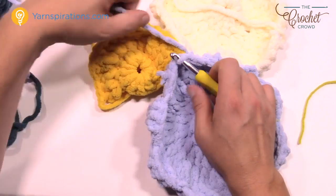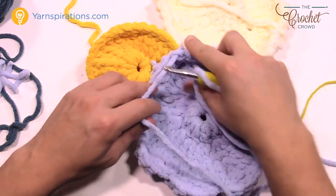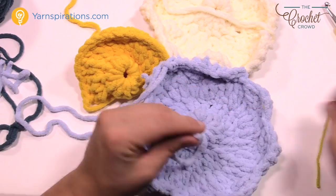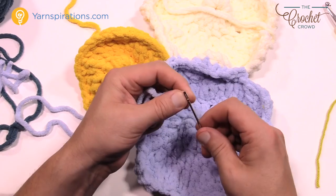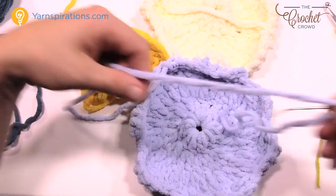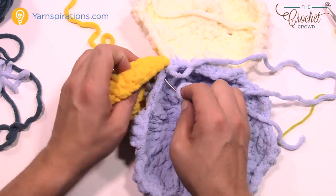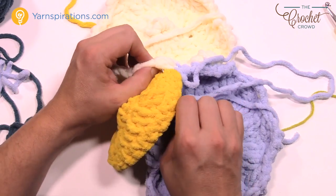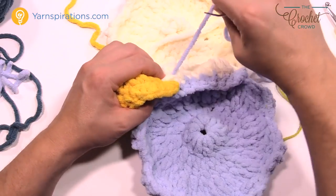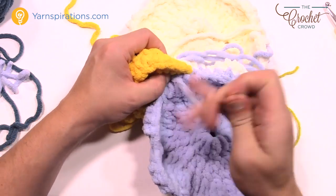So what I'm gonna do for this is pull through and use my darning needle in order to go through this section here. And I know you're gonna think, oh, that's kind of cumbersome, but you know, creativity is kind of cool, and if you have a better way of doing it, you can certainly do the way you most prefer. So I'm gonna go through the cloud, through the sun and match to the other side and pull through, and then I go back through and back to the front.